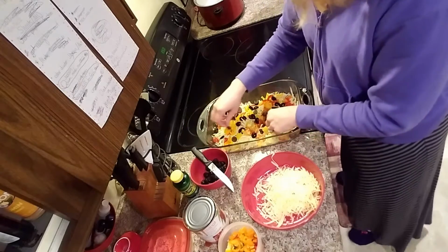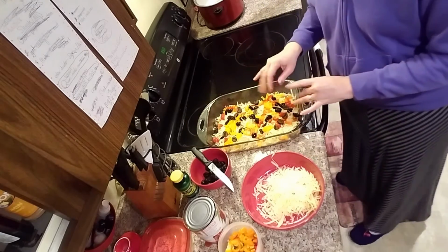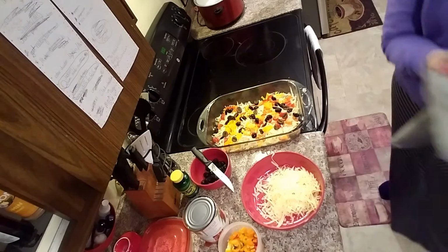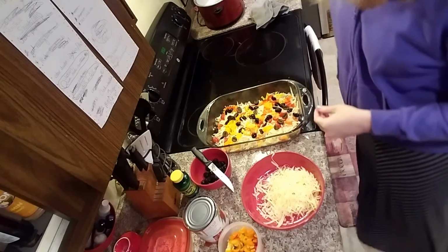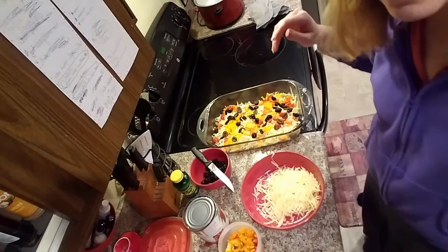So there's that. So now we're going to do some more layering. Just wipe off my hands. Do some more layering. And get it in the oven.